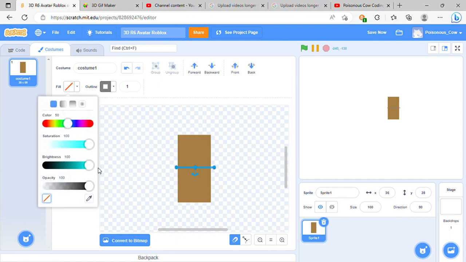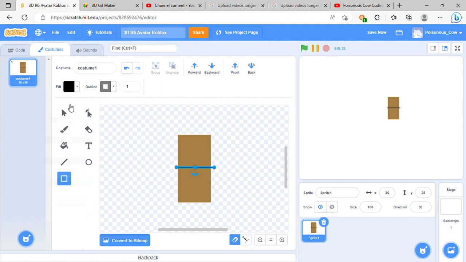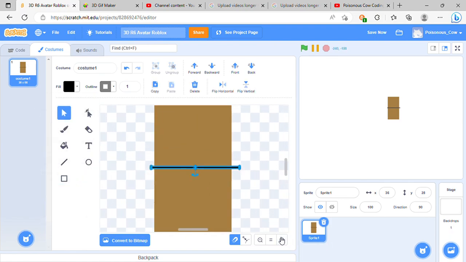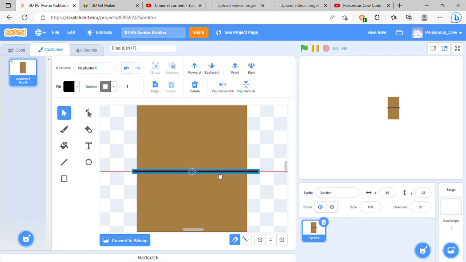Like this. Like that. And of course we need to center this line too. And make sure this line kind of pokes out a little bit so we can see it.